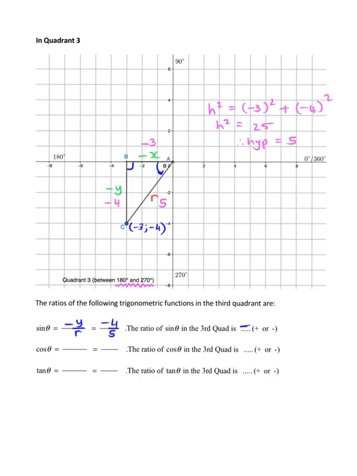Right, what about cosine? What about cos? So cos is adjacent over hypotenuse, or if we work on the Cartesian plane, negative x over r. All right, so in quadrant 3, cos is negative x over r, -3 over 5. Well, that ratio, that fraction is also negative. So far, cos has been positive in quadrant 1, negative in quadrant 2, negative in quadrant 3. I wonder what's going to happen in quadrant 4.